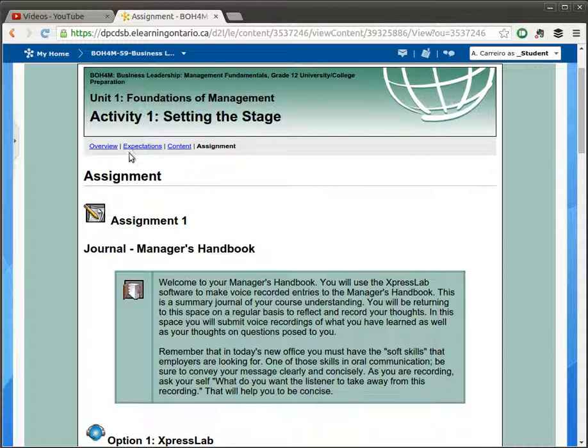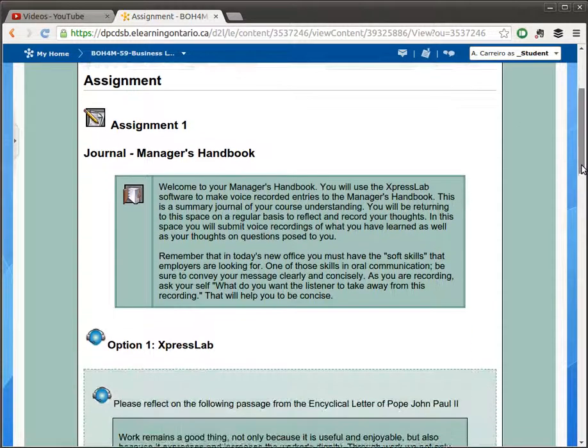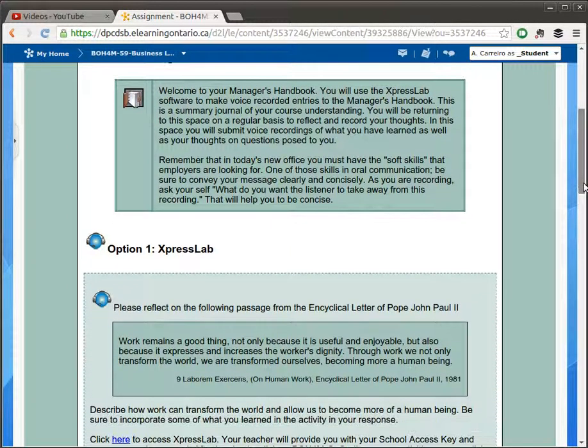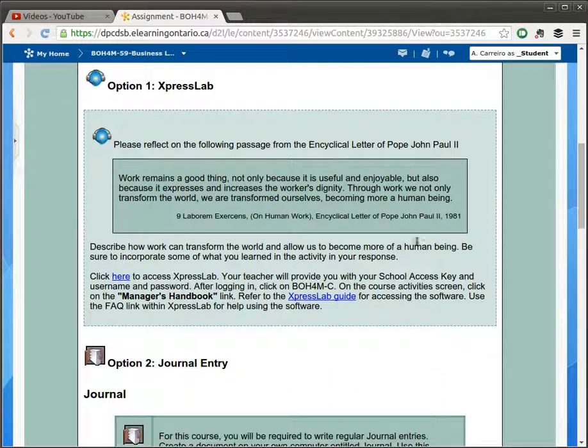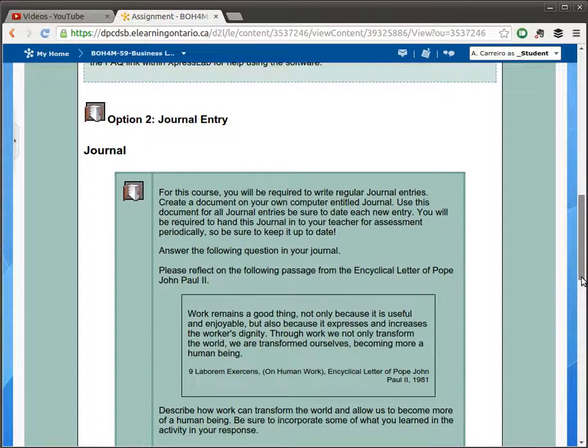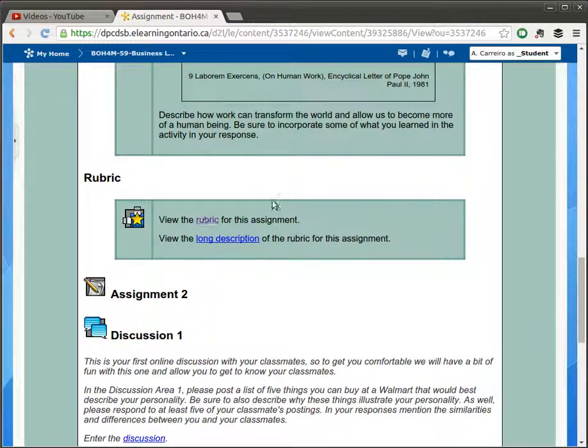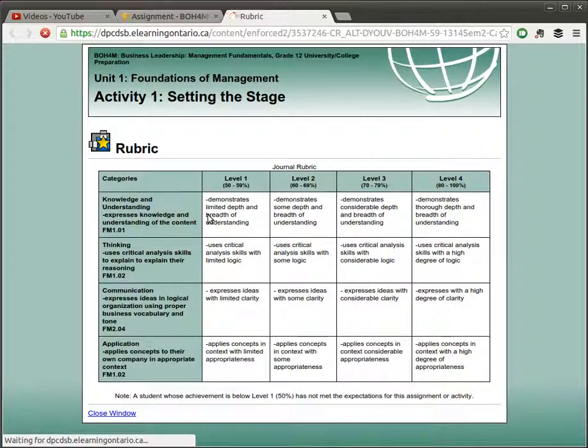They're all links, and they can access the expectations, even though we did not publish it. It's still accessible from this little web page, because it is essentially a web page. So they have all their assignment here, journal entry options, and lo and behold, here's the rubric. And if they click on the rubric, it pops up in a separate page, and voila, they have their rubric. And there you go.